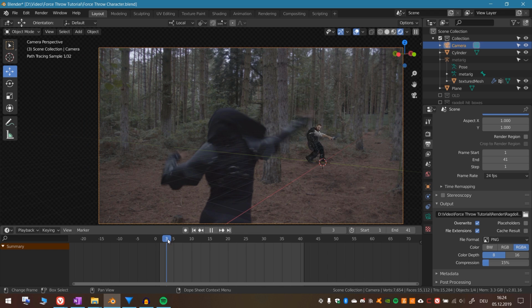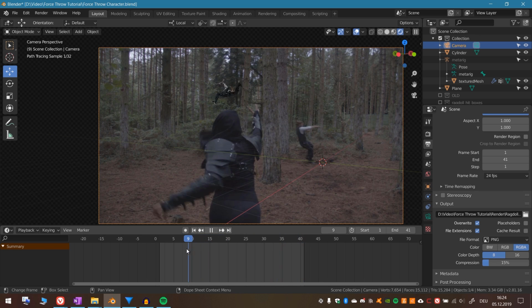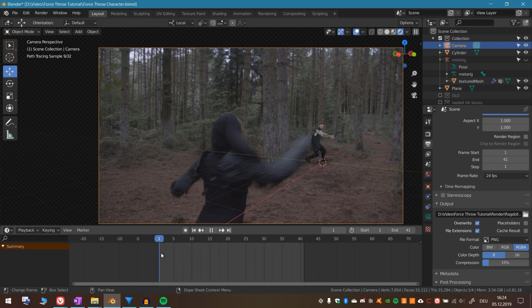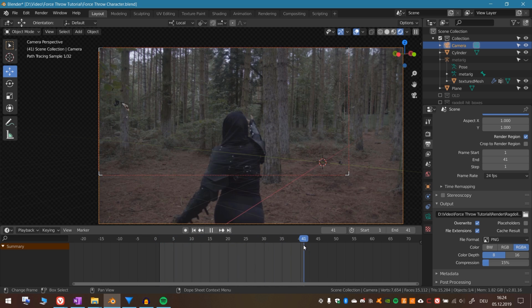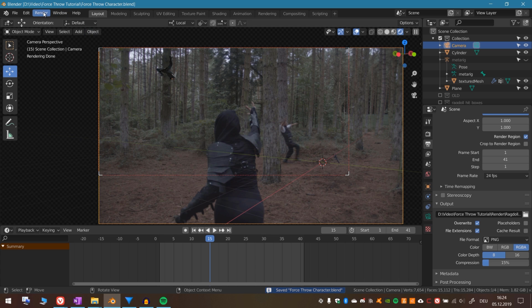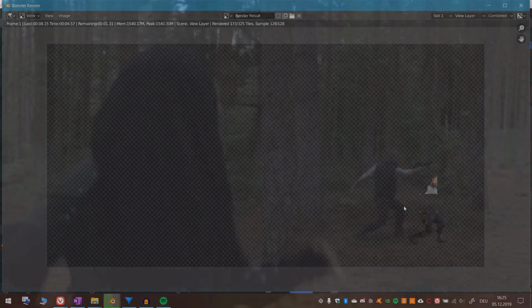Now here's a little trick to save some render time. You can just scrub through the timeline and see where Ollie is actually flying through the space. So for this shot, it's just from here to here. Press Ctrl B while in camera view and draw a box around this area. So this way, Blender knows that it only needs to render this area of the image. Now we're ready to render. Go to Render and Render Animation. It will go through every image now and render every image individually.